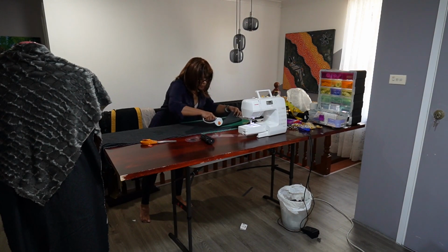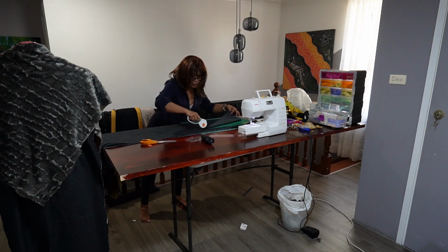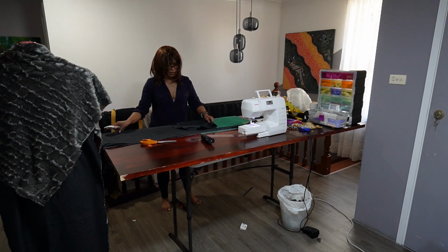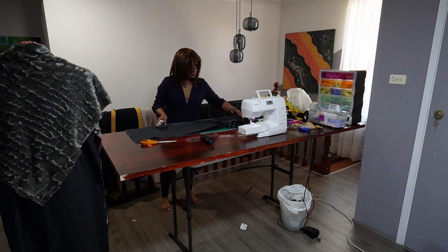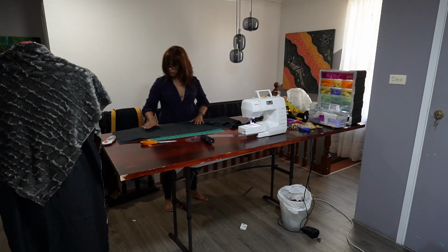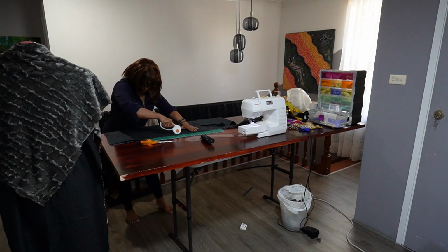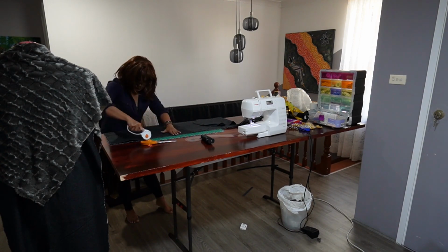Some of the thread might catch, so just make sure that all is cut. And then fold and drag this further onto the board. Come to the bottom here. If you can get hold of this roller, buy one. You don't know how handy it is.